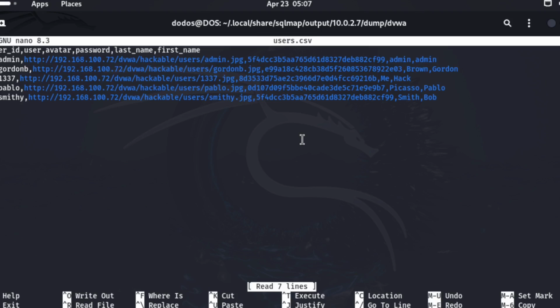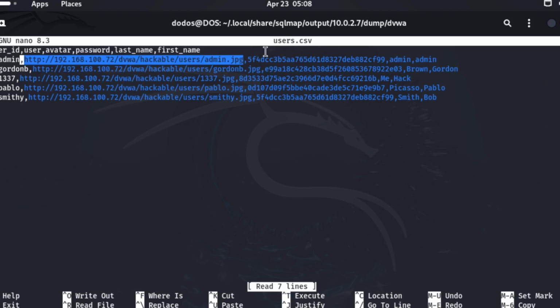So this is the first user. Let us go step by step. User ID, this is the user ID. User, this is the user. Avatar, this link over here is the avatar up to this point. Password, this is the password up to this point.